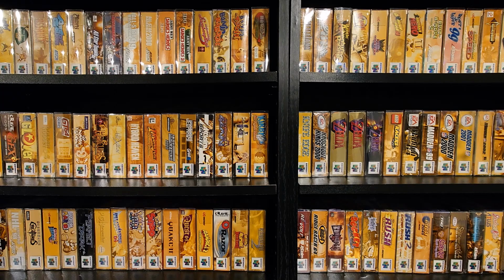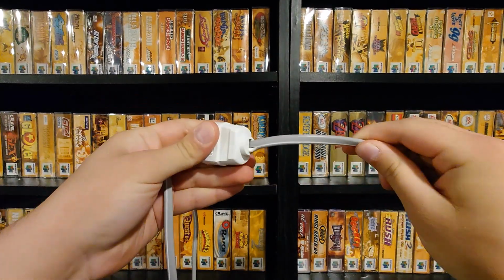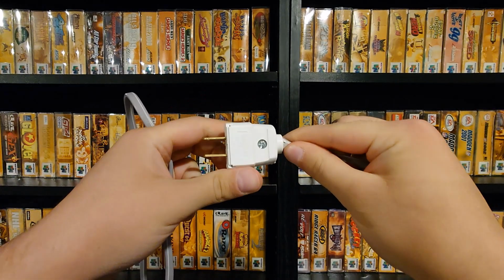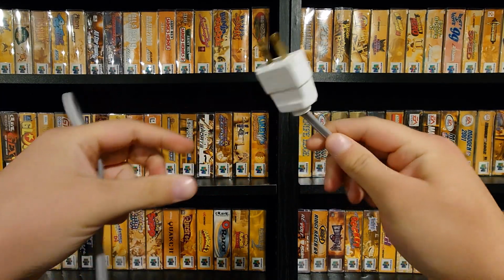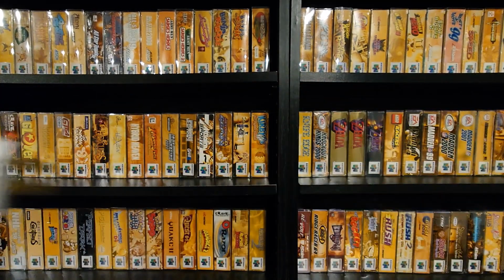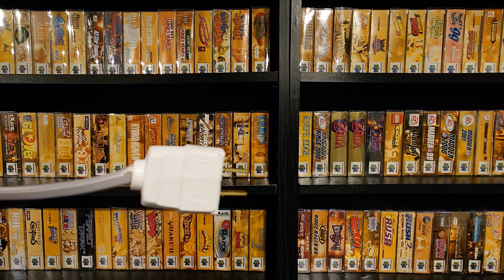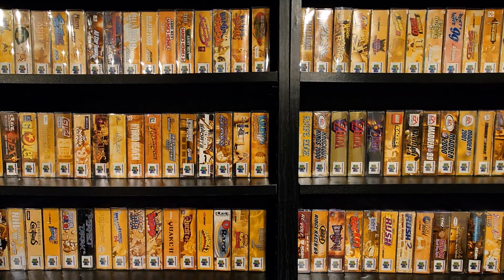It's a good one. But first, I just want to point out, I didn't notice this when I bought this until I plugged it in. Why did they replace the end cap here with a different wire? I've never seen anyone ever do this. They replace the end cap with a different wire. I wonder if it got chewed by a dog, or they wanted to match it with their white theming of their room. I don't know. That's so weird. I've never seen anything like that before.